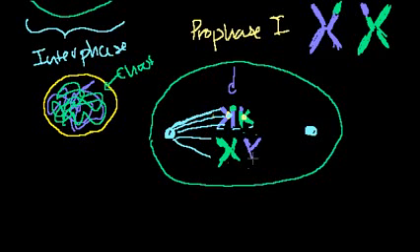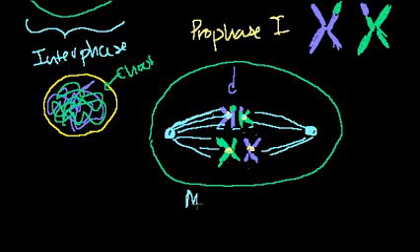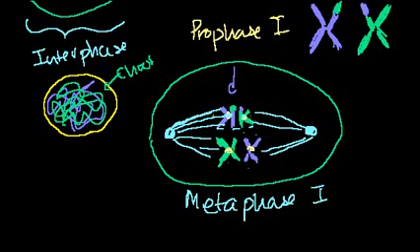So this is one from my dad. And of course it has some centromeres. Let me draw that there. And so these microspindles, some of them attach to kinetochores, which are these protein structures on the centromeres. And this is just like metaphase. It's very similar to metaphase in mitosis. This is called metaphase 1. And everything aligns.